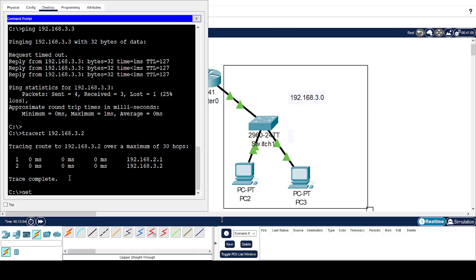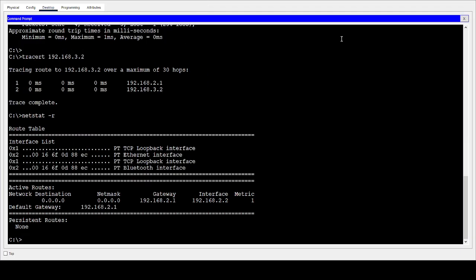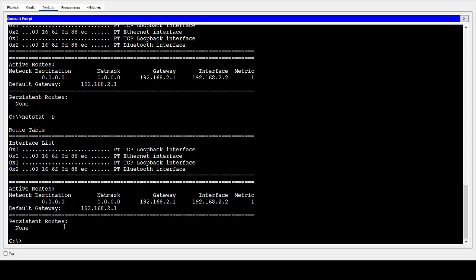Okay, let me see. netstat -r. Yes. So if I look at my netstat -r, this is my routing table in Packet Tracer. It shows that for any traffic that is unmatched, that is any network that's not my network, it sends to the default gateway.